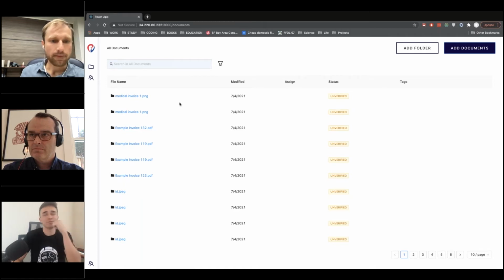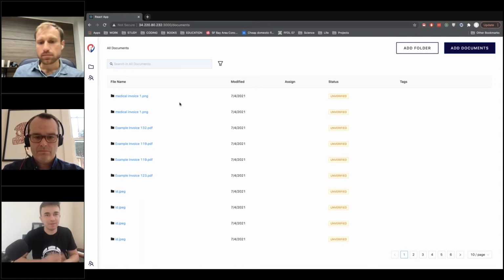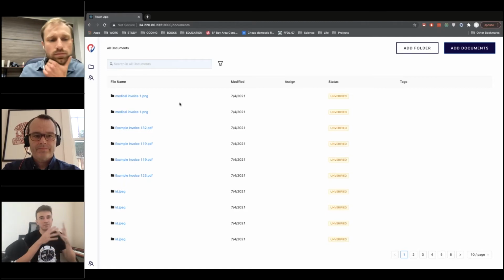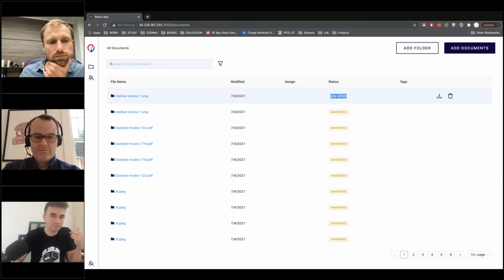Yes, thank you, Stefan. In general, all of the document processing solutions share one component, which is the user interface, and it's pretty much straightforward. Each user interface should have some kind of list of the documents that you processed and a detail page of the document where you can see the extracted information. Here you can see the list of documents, and I want you to take note of this unverified status, because we will cover it in future sections down the road of this webinar.